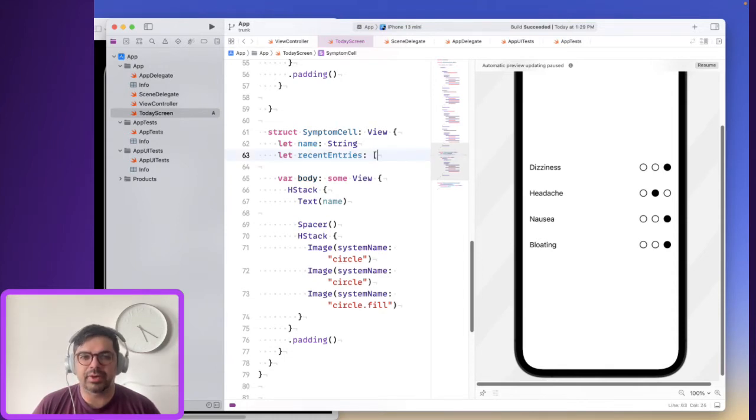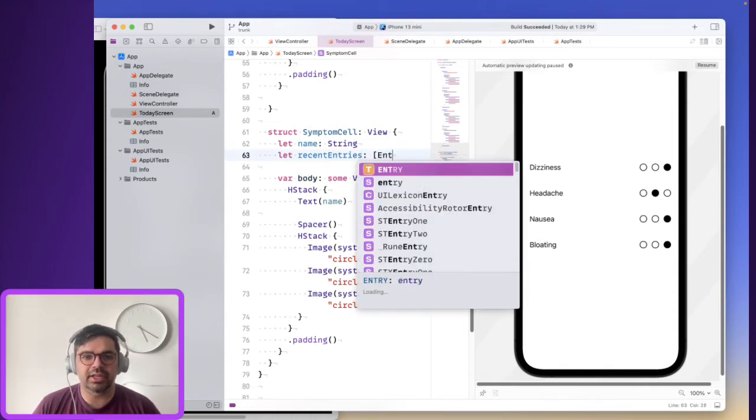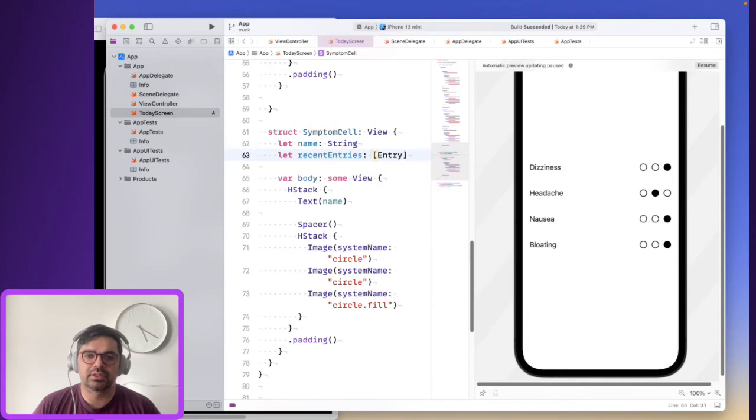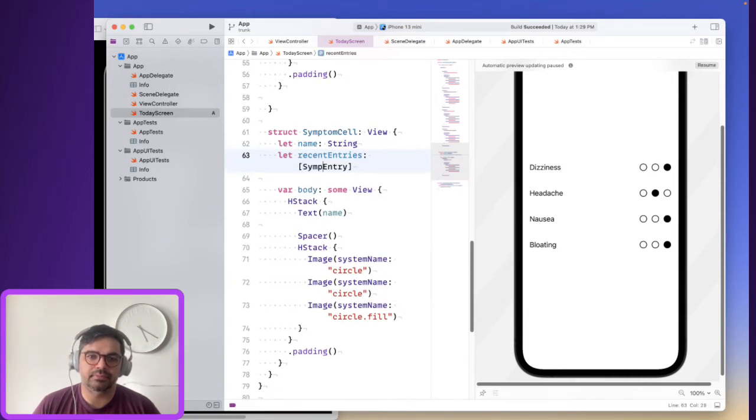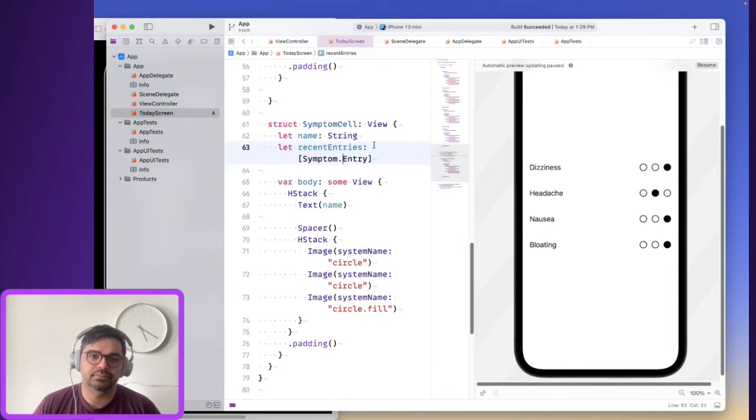So I'm going to go back to an array, and this is going to be a symptom. And it's just going to be the bool from the symptom entry.